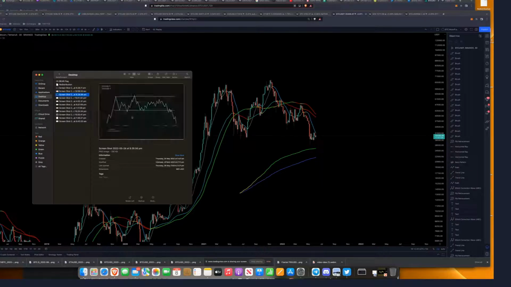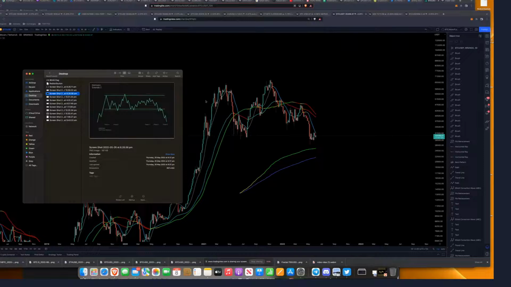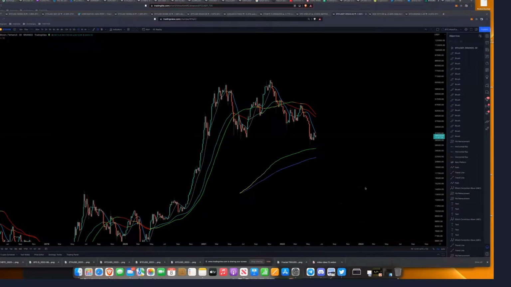You see any other one? This is a schematic. You can say Bitcoin reflects this distribution model as well. Very, very similar. This is another schematic that really aligns with Bitcoin at the moment, and then drops. So even though the indicators show us that there's going to be a bit of a rally, the rally is not going to be significant.